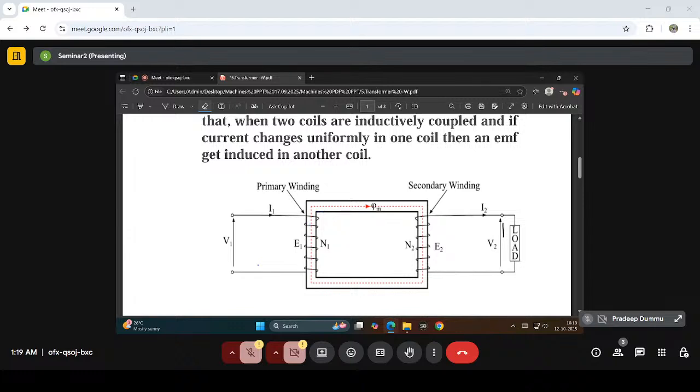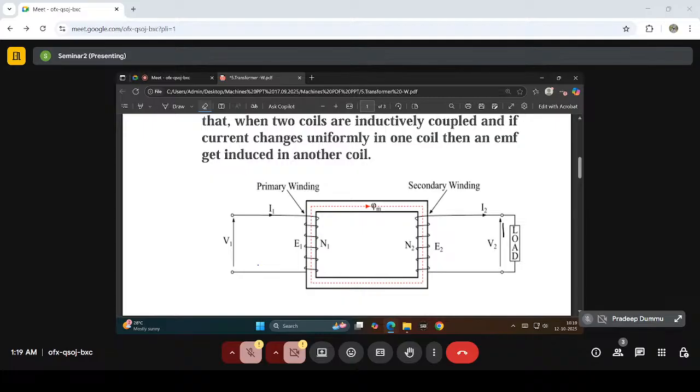Clear? Now we got a flux. Right. It's clear, all of you? We got a flux around coil 1. How did we get the flux? How did the magnetic field come around the coil? Because of current. How did you get a current? I1. We need to apply the voltage.